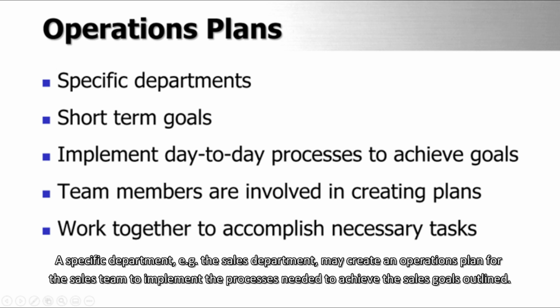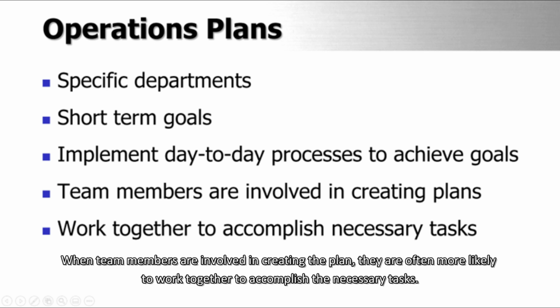An operations plan focuses on specific departments and their roles in achieving short-term goals. A specific department, for example, the sales department, may create an operations plan for the sales team to implement the processes needed to achieve the sales goals outlined. When team members are involved in creating the plan, they are often more likely to work together to accomplish the necessary tasks.